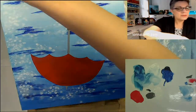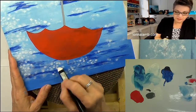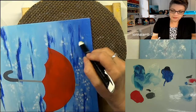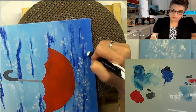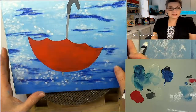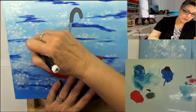Okay, that is a little bit dark, so I will erase that back just to where I can see it. So now that you see how it's on there, I just want to remove some of that. Because if I get paint on it, then it's set in there, and I don't really want any hard lines in my water like this. I just want a guide. So erase it back to where you can barely see it. And if that is hard for you to see when you're painting, then just paint up to those lines. Don't go over them, because then you can come back and erase them. Like, I can come back and erase some of these because I didn't get paint over them.